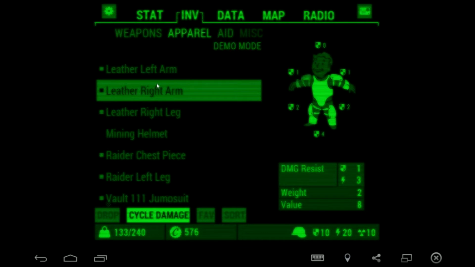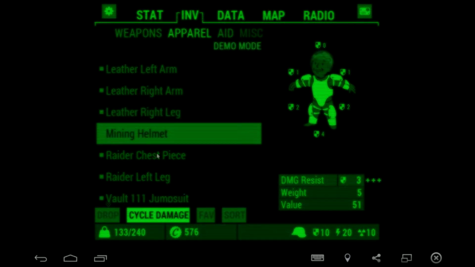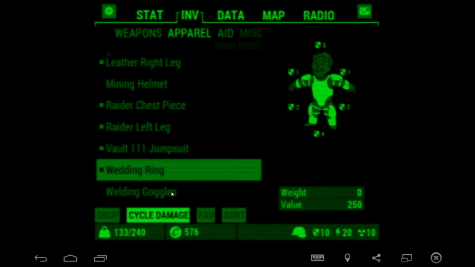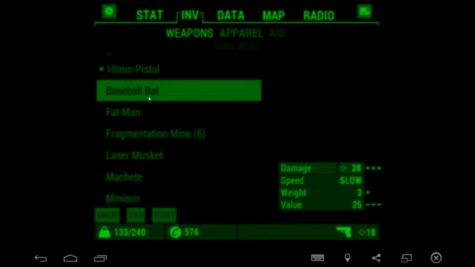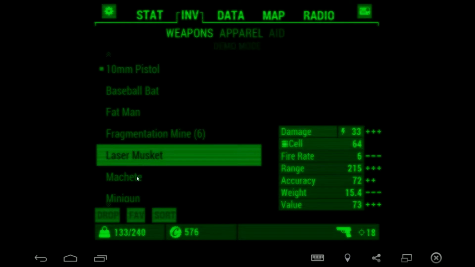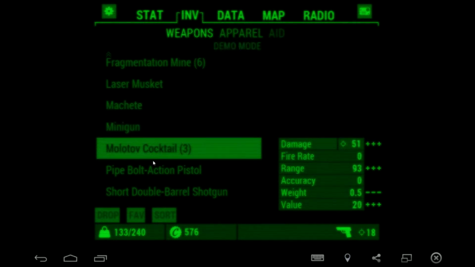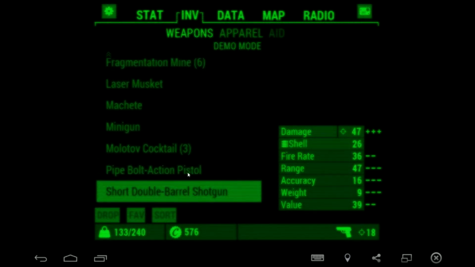So these are a little bit newer. Let's take a look here. Okay, so we've got armor pieces by body part. And then your jumpsuit underneath all of it. You can wear rings. Pretty cool. Let's get back and take a look at these weapons here. Swing speed. Okay, and this I guess would be if you modded it. You'd have those little pluses. Action pistol.